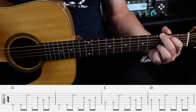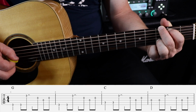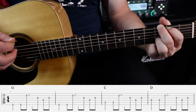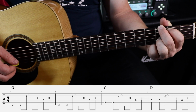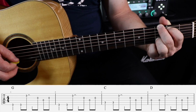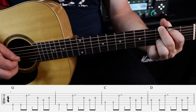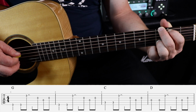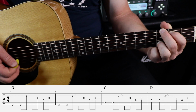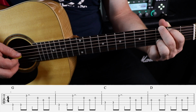So that is going to look like we're going to hit your 6th string on 1 and 2, and then for the and of 2, we're going to hit the 3rd fret on your 2nd string. And then that is tied over onto beat 3. So we're just going to let that ring out. And then we're going to play the 3rd string open on the and of 3, and then your 4th string open on 4, and then your 3rd string again on the and of 4. So it'll be 1, 2, and 4, and 1, 2, and 4, and.